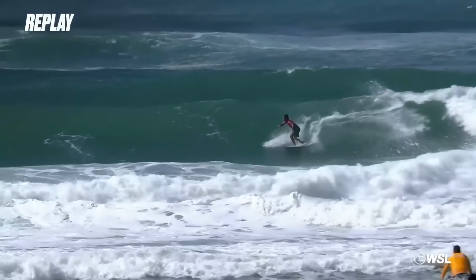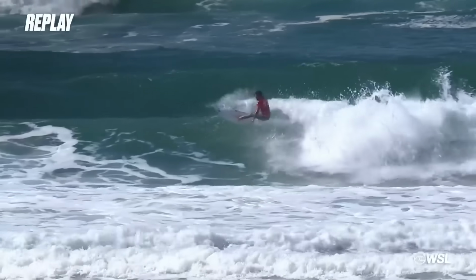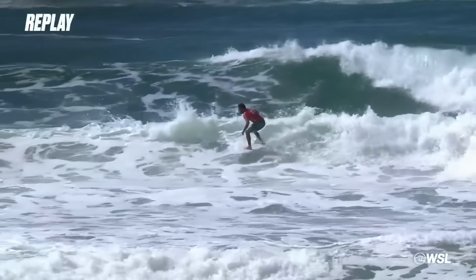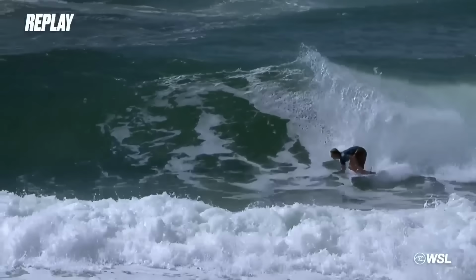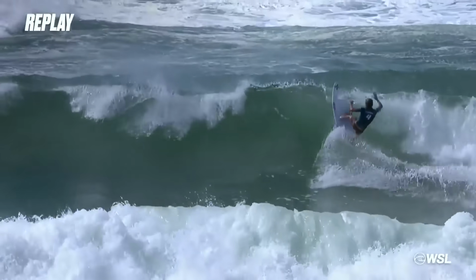As we see as we go down the line, starts pretty good here, solid. Power block around that section. Now the wave just sort of gets a bit sleepy, and it just offered no more scoring potential. Yep, and just cruising, looking loose, looking happy. And how about Jake on his second wave? Yeah, he's definitely going for those bigger waves.